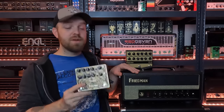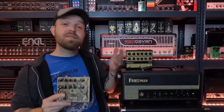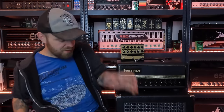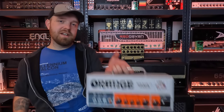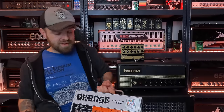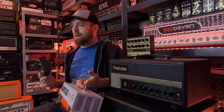Because most people who want to use this pedal most likely won't have this amplifier. They'll probably have something else, a good pedal platform amp, for example. So what I'm going to do is use my Orange Rocker 15 Terror, this little amplifier over here, on the natural channel. And this is a 15 watt amplifier, also with two EL84s in the power section.